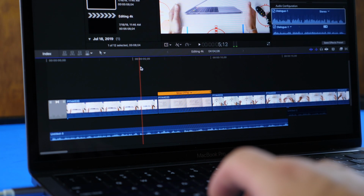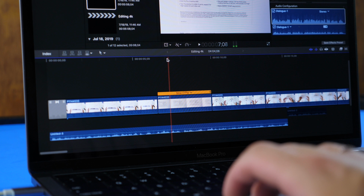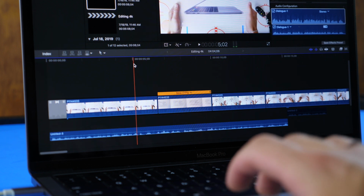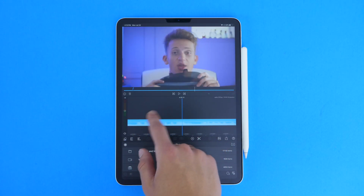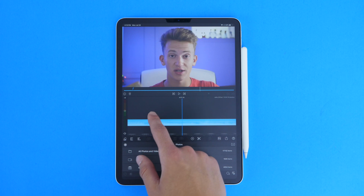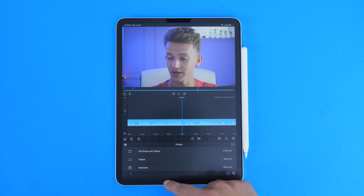Now, not all coding and not all graphic design and all that kind of stuff is going to be perfect, but for everything I've done, including editing 4K video, as long as I keep it to just a couple of the more intensive applications open at a time, this handles it well, which is great. The iPad Pro is going to be everything that the iPad can do with iPad OS, which is a lot more than it used to be able to do. There are great apps now for video editing and photo editing that you can get on the iPad Pro to try to replace your Mac.